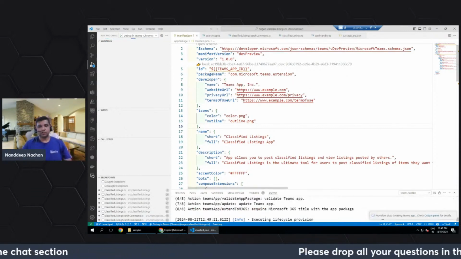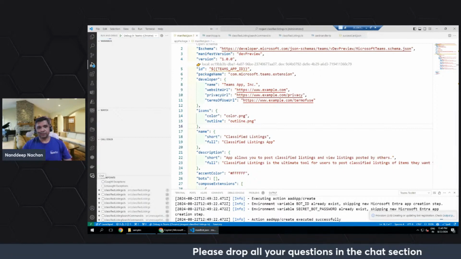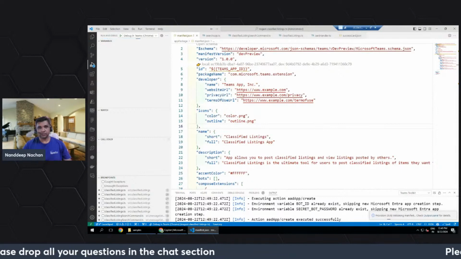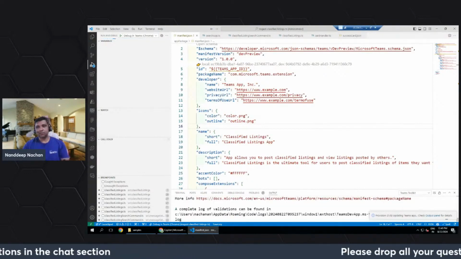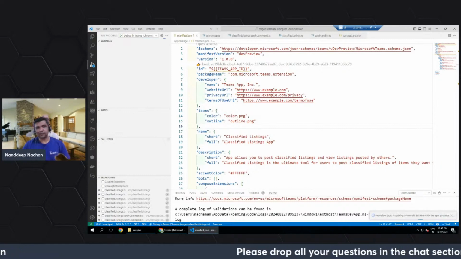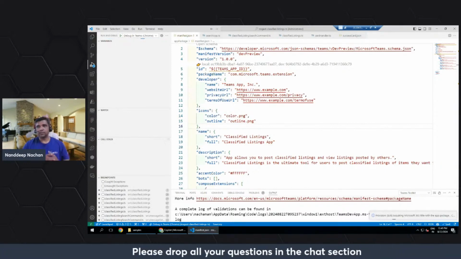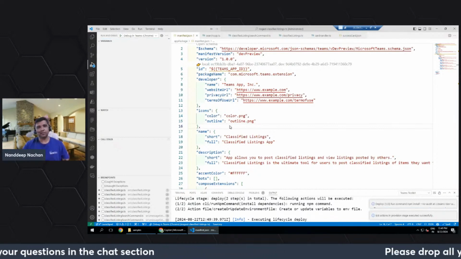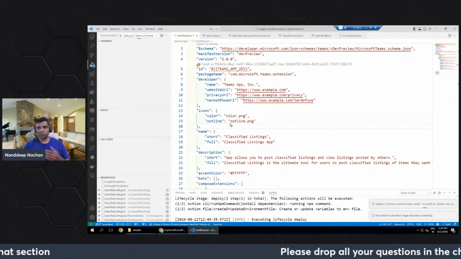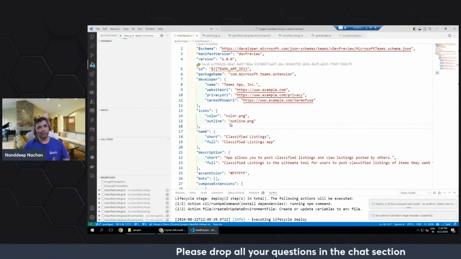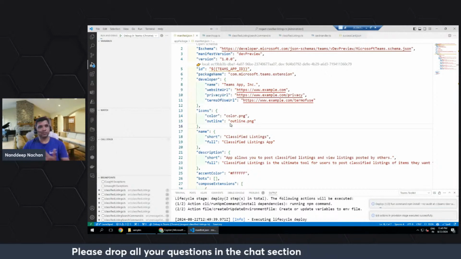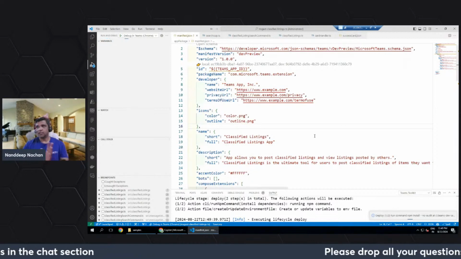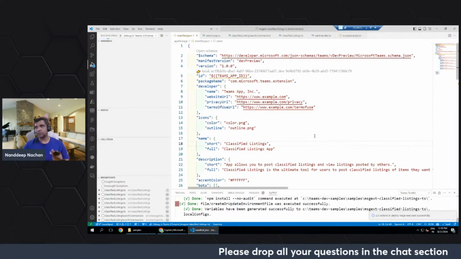Here we have seen how we can create this kind of a solution. Second, once we have the solution ready, there are certain aspects we need to take care of. There is something called a manifest file, which you can see on the screen, and this manifest file plays an important role for Copilot to find the plugins, and for these plugins to find the relevant information. As this is still running, let me walk you through this manifest file.